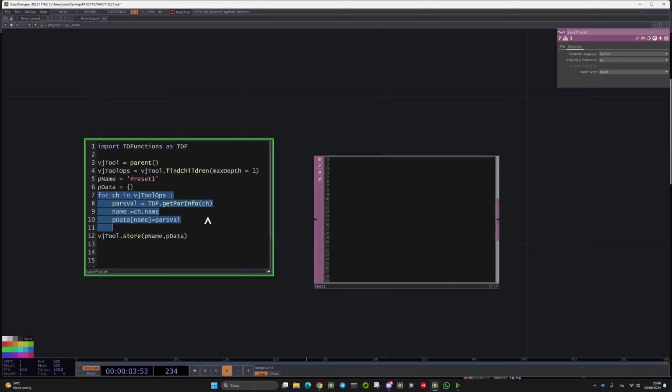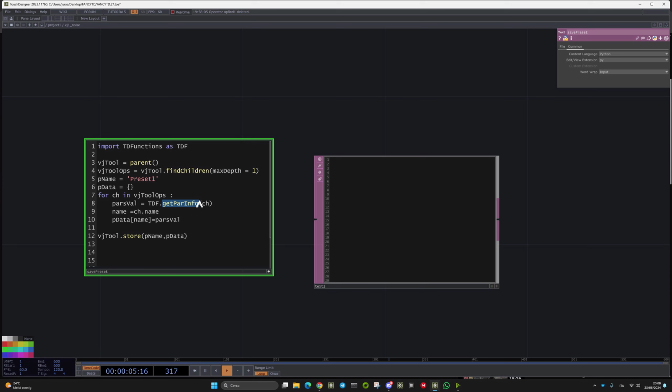Then there's one for loop. If we're smart, we could even do a variable directly with this, so all these three lines can become one complex line. We're using the powerful TDF functions, this getParInfo.